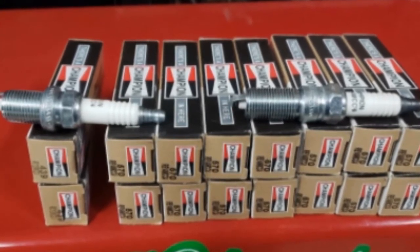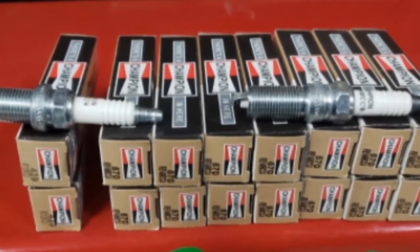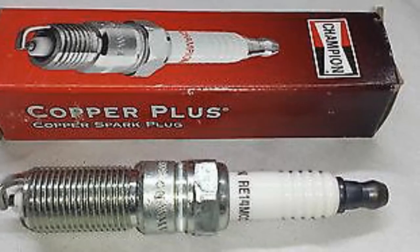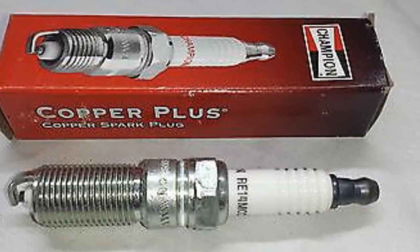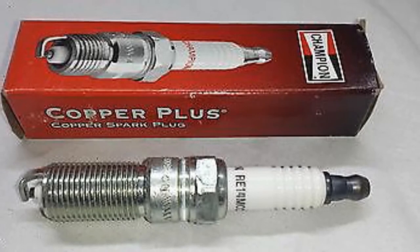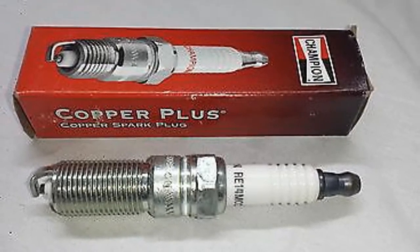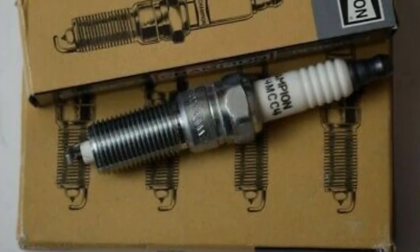The H11 HID system is an excellent kit with similar features from its other models. The significant difference, however, lies in the input plug type that enables it to deliver a better performance than its predecessors. The plug-and-play design makes it very user-friendly, while the several mounting options expand its installation versatility. You can follow the instructions from the manufacturer as all instructions are clear and straightforward. With this unit, you'll get a brighter, better view of the road.